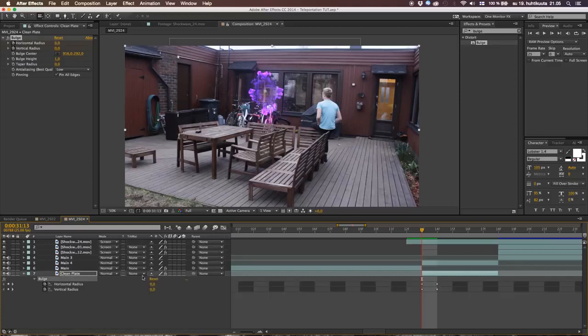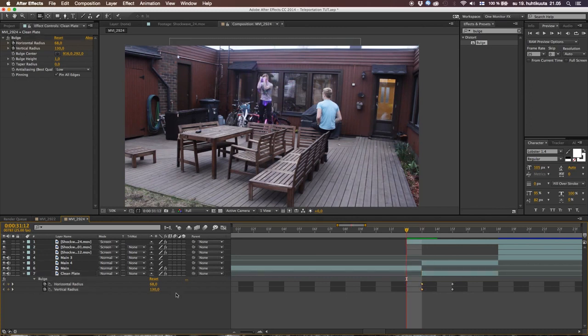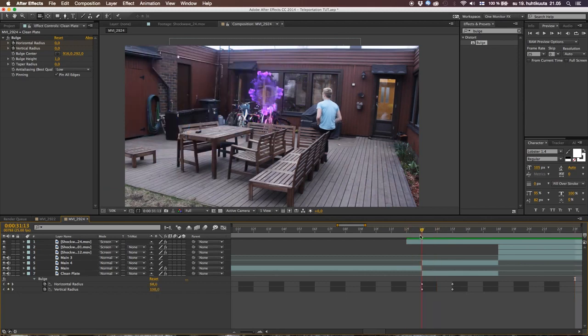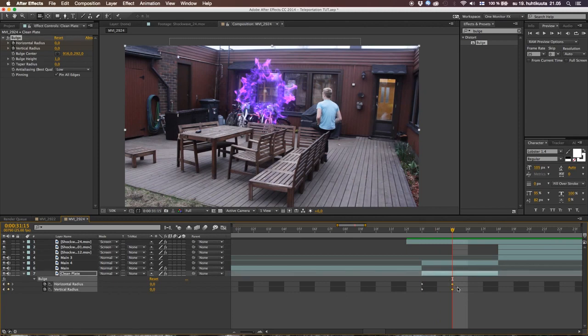And then when you hit U, throw your keyframes around so it goes from up to down like this. You can see this is really short, but it's still a visible bulge. You can make it a bit longer if you want. I could try it if you put one frame more.